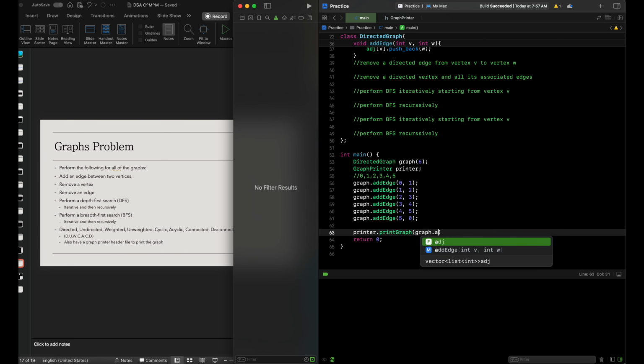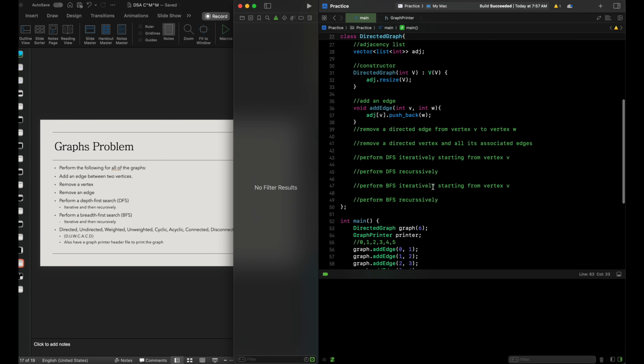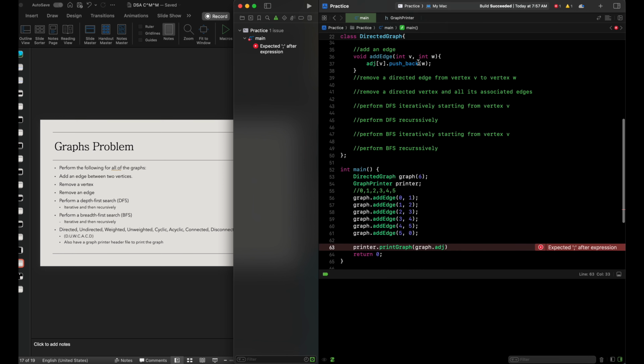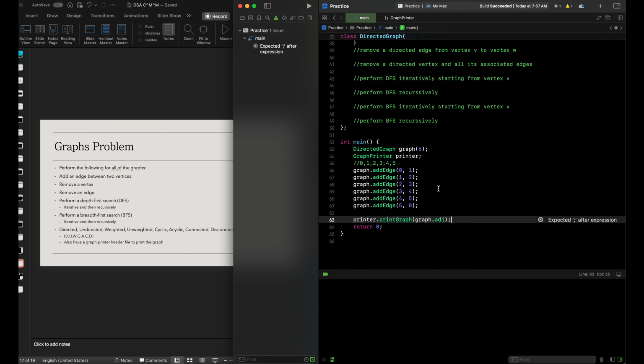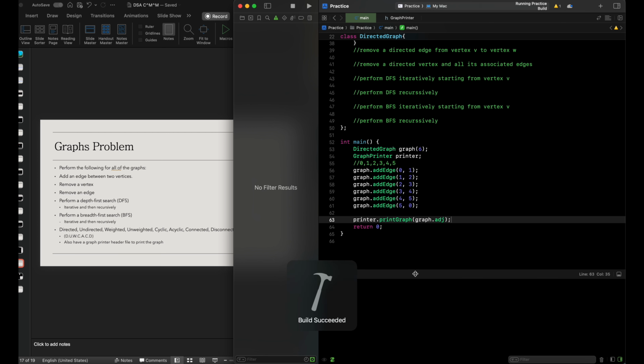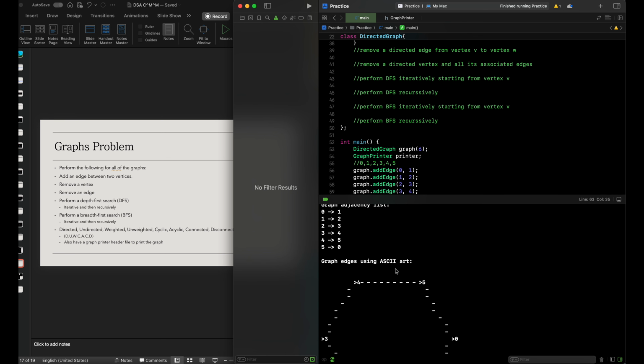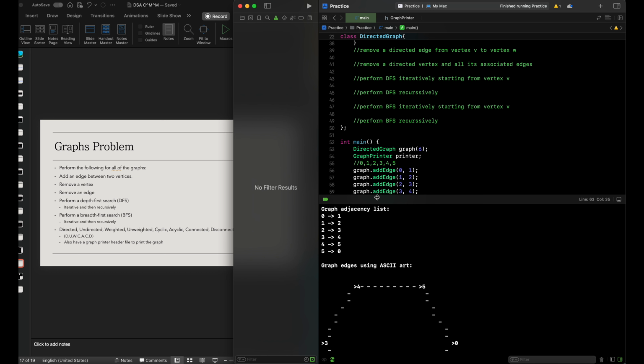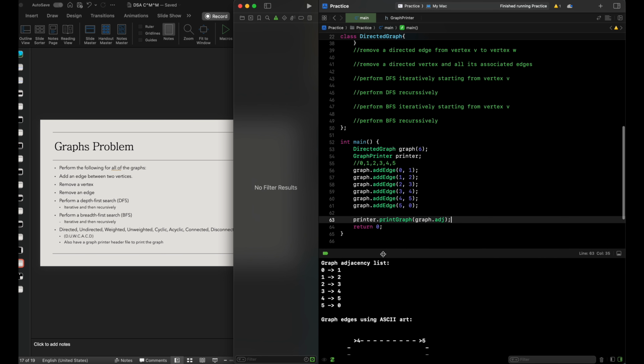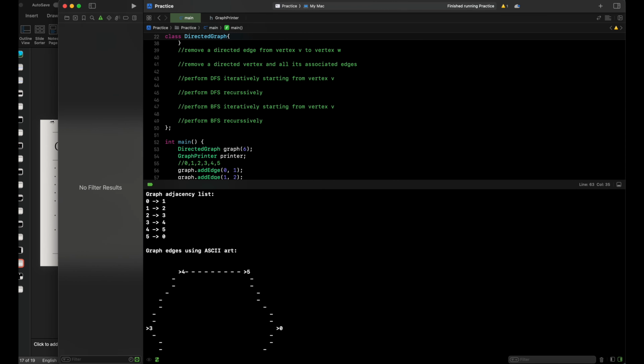So we have graph.adjacencyList that we made from our vector, and I'll put the semicolon over here. Let me just build this. Build succeeded. We're going to run this, and it showcases our graph already. We have the graph adjacency list, so that we know exactly what is already connected.